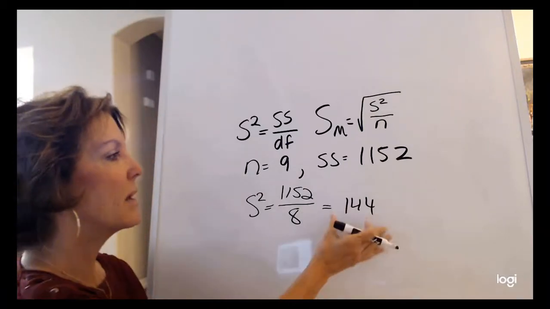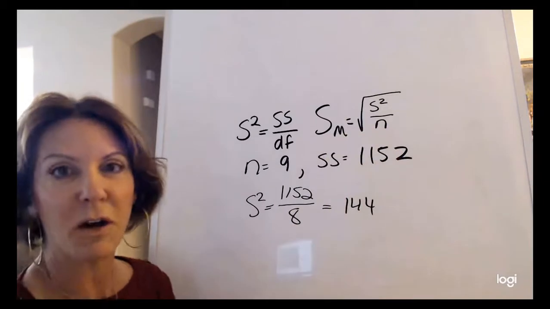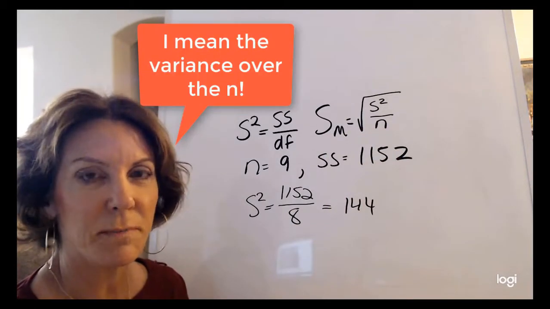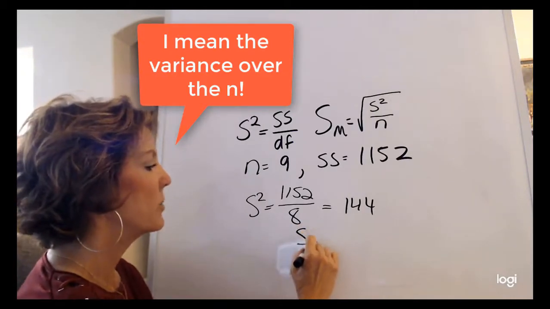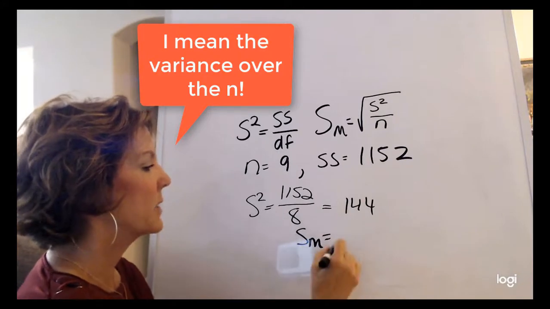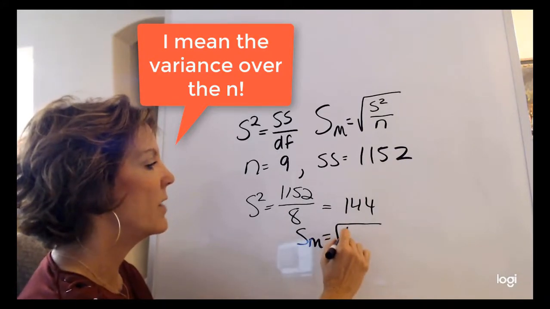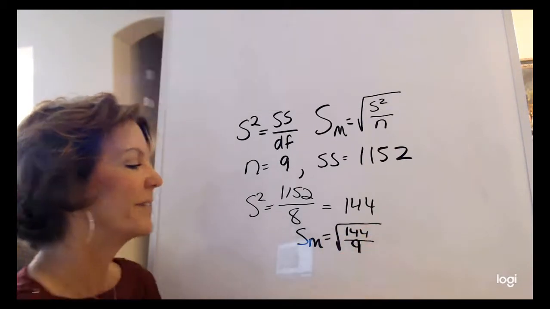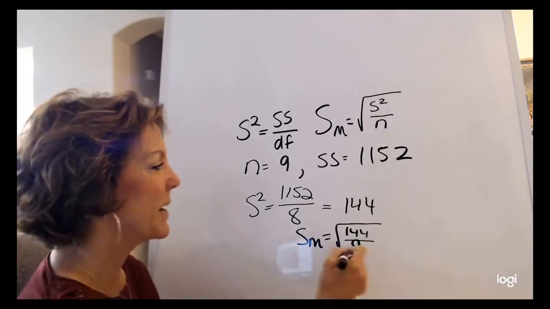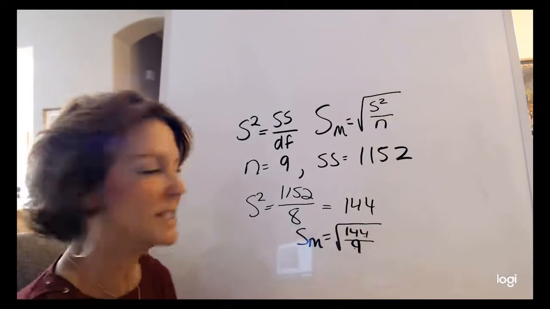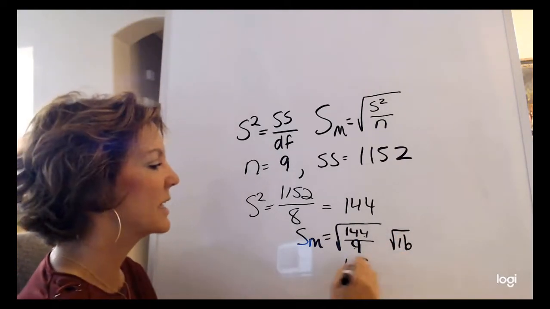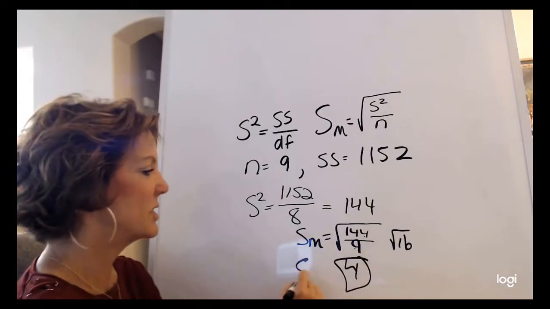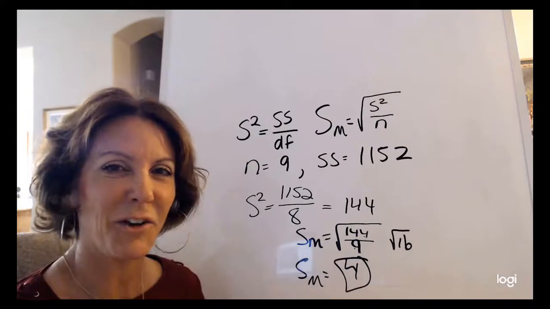That's good. Now we plug our variance into our standard error formula, which is the square root of the sums of squares over the n. So I'm going to put my formula symbol here, and I'm going to take the square root of my variance of 144 divided by my total n, which is 9. And again, if you need to do the math, pause it, but 9 goes into 144 16 times. So we have the square root of 16. So our standard error in this case is 4. That's our standard error. Our estimated standard error, I should say.